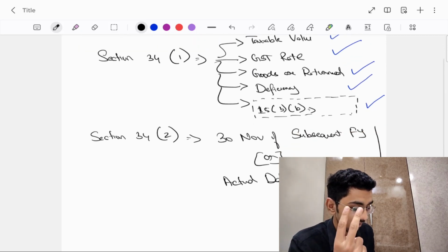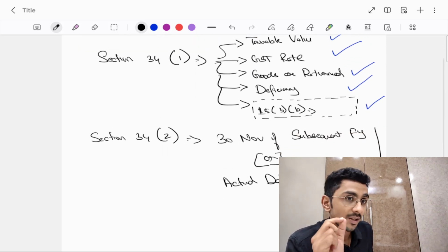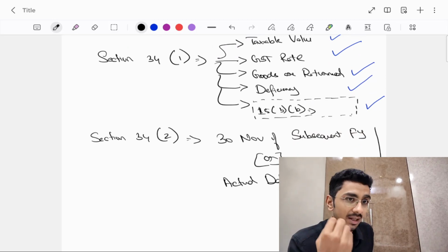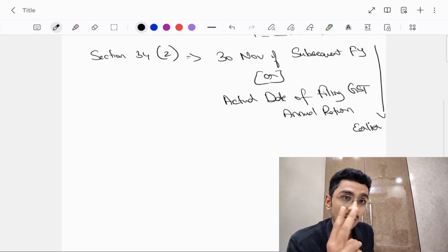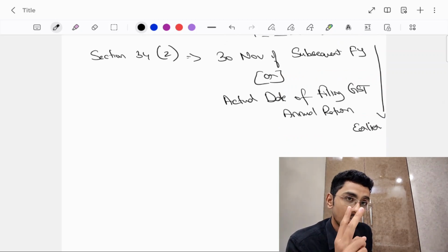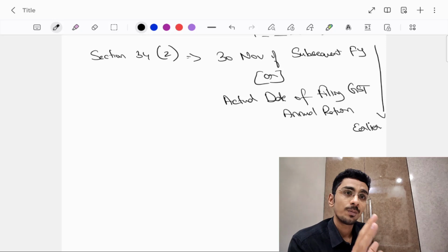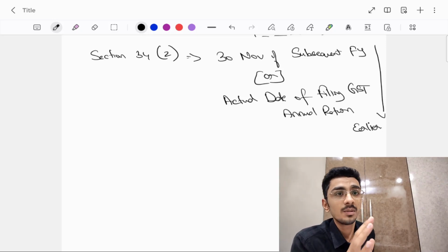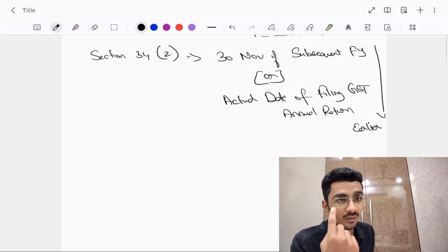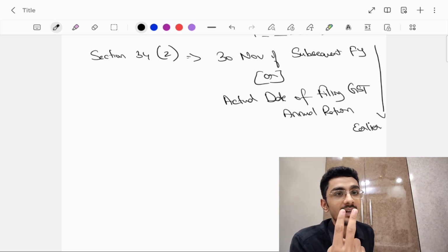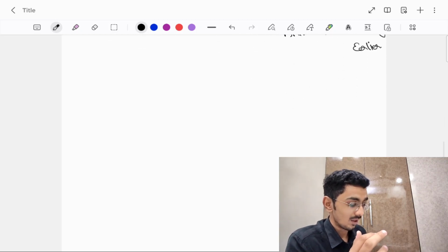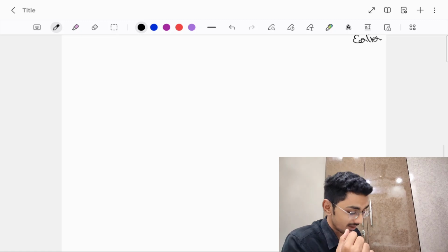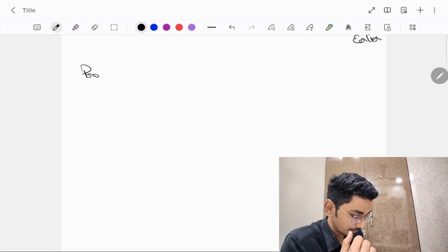So in total, for a credit note, you have to comply as of now with 2 conditions. The first condition is section 34 subsection 1: out of the 5 reasons, for any reason you can raise a credit note. And the second condition, as per section 34 subsection 2, states that the credit note should be raised within a time frame. The time frame is the earlier of the following two: 30th November of the subsequent financial year, or the actual date of filing the return. Now, moving further, we come to the third condition, which is given as a proviso.